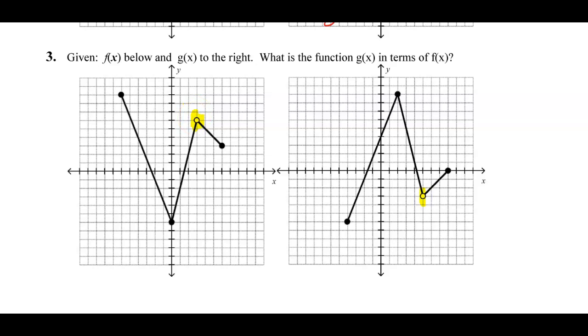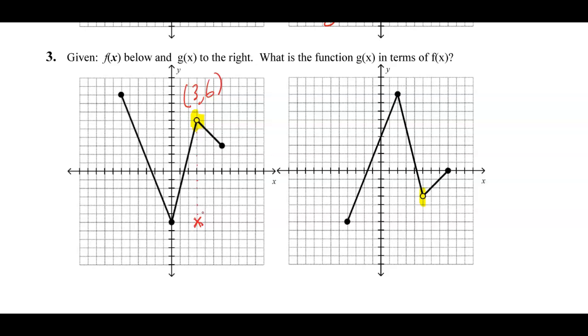All right, in problem number 3, if I were to focus in on this yellow dot, it looks like there is a reflection. So right now I'm at 1, 2, 3, 4, 5, 6. I'm up at (3, 6). So if there's a reflection, I'd be at (3, -6). So 1, 2, 3, 4, 5, 6, I'd be at that little x.